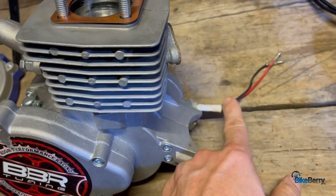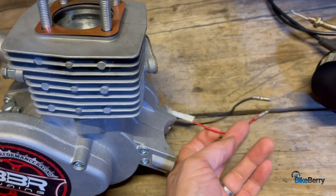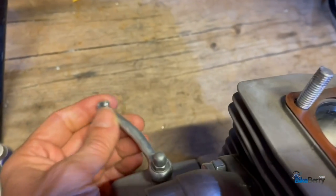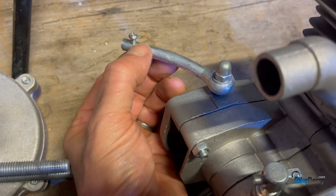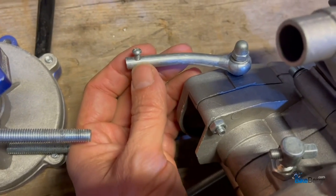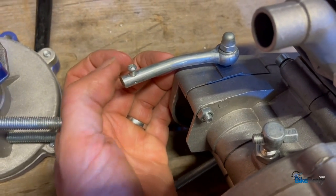Even just notice that there's only 2 wires. A lot of times they'll ship out with a white wire and everybody's like, you gotta clip the white wire off. They already did that. Also what I like about these is I've ordered other ones and it's just a hole in here, not tapped with a screw for the clutch arm. And you have to use this little screw-on thing on the end of the cable, which kind of is a pain.